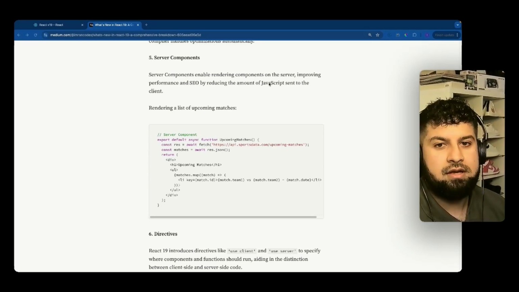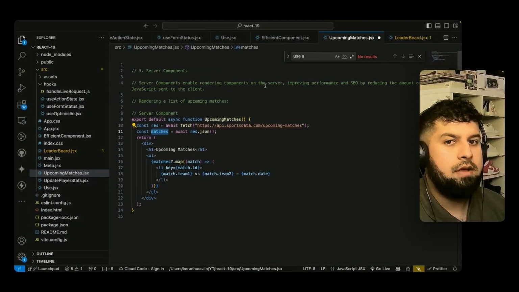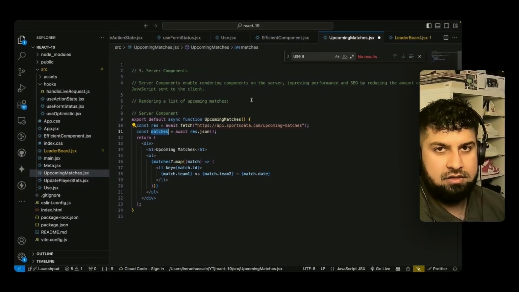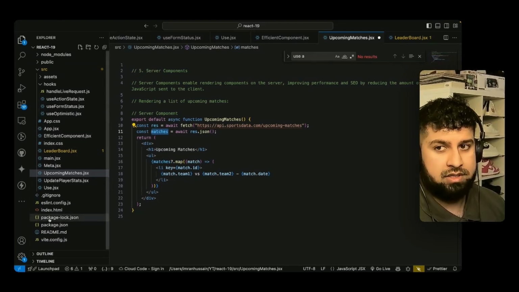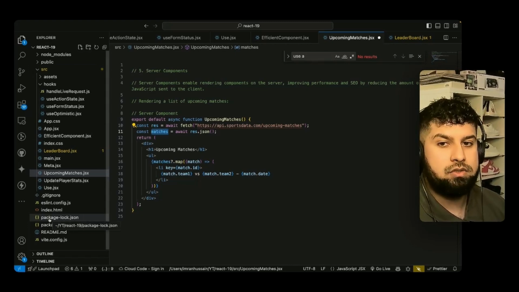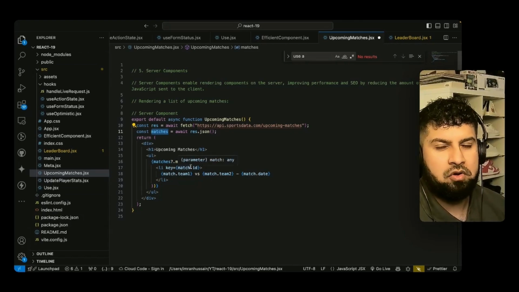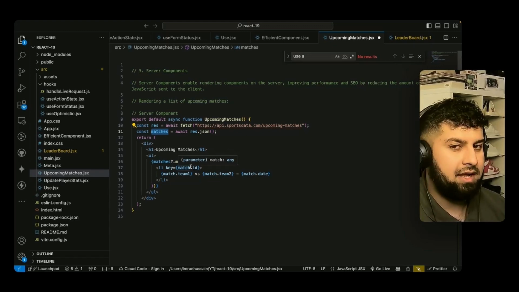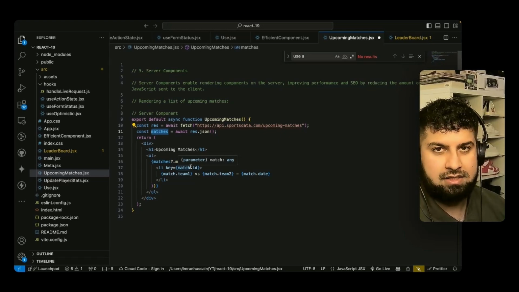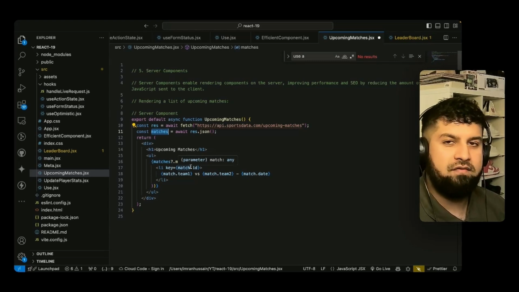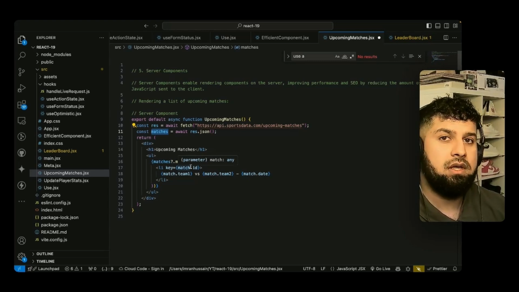So again, thinking about how it works in React, what we generally do is we have a build folder, which is everything that we have in our code base, such as this over here on the left. We bundle it all together. So normally it's npm run build or whatever the command is. And then we inject that into the browser. So web crawlers can't actually read what's happening on that page. So let's say, for example, we have upcomingmatches.com or something like that. And then the React app is a single page application, which is client side. All of the bundling and whatever is on that page is injected into the browser on the client.